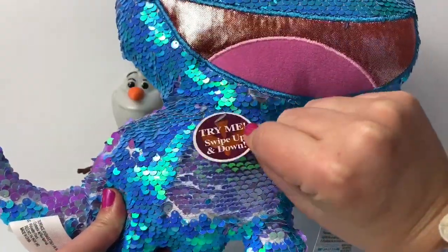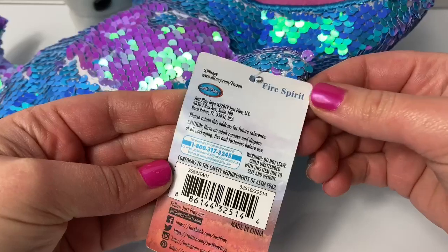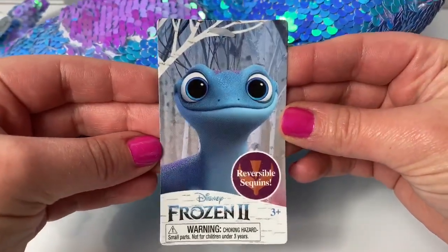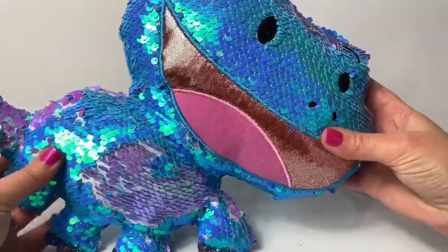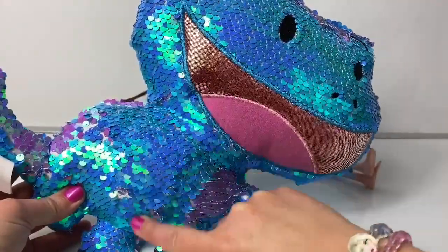Let's take this tag off first. And here's another tag. It says, fire spirit. There's Bruni. He is a fire spirit. Here's Bruni, the plush doll. And this one is a reverse sequence.